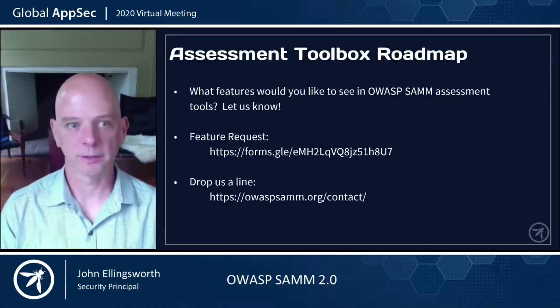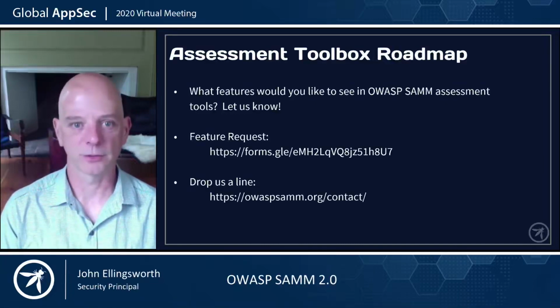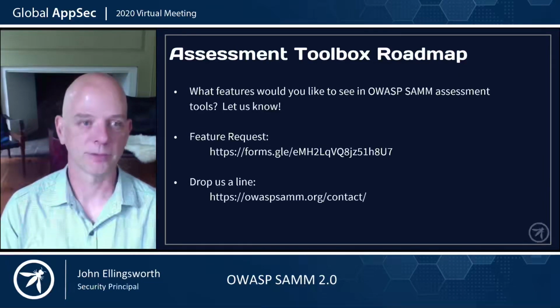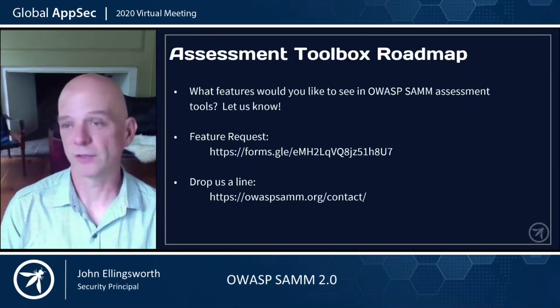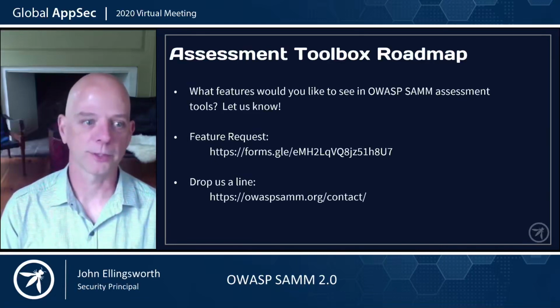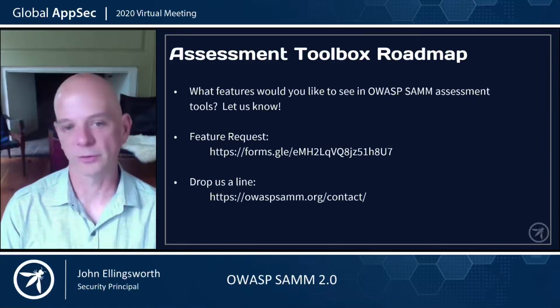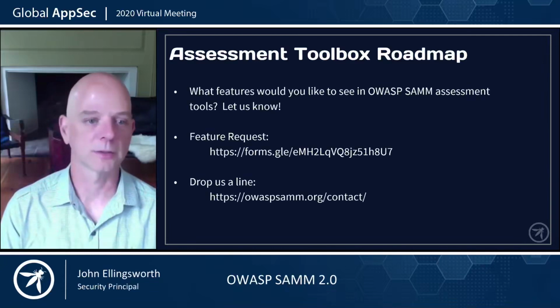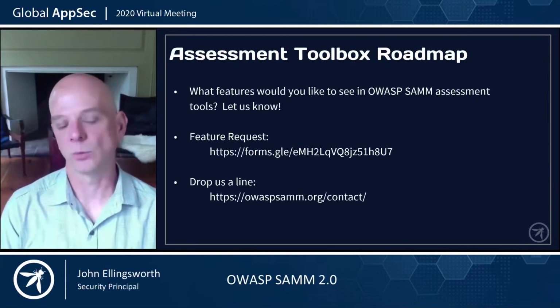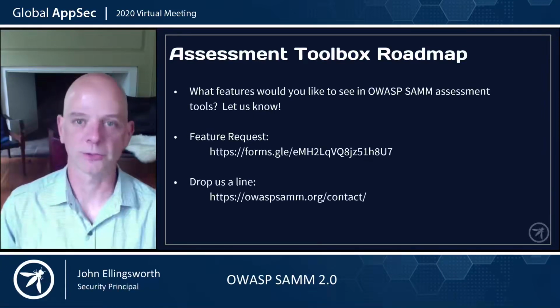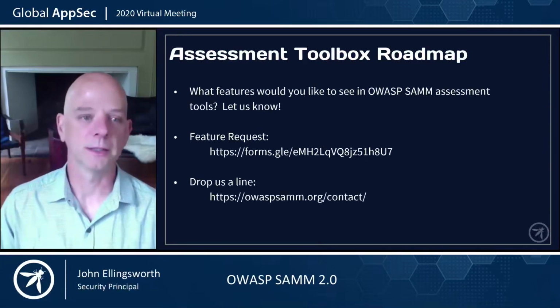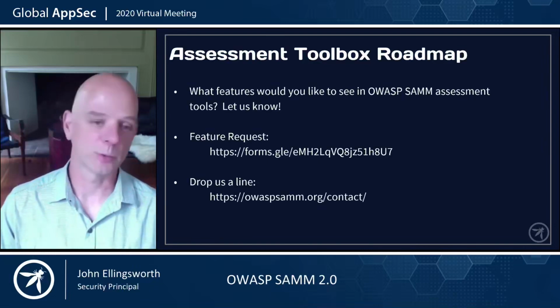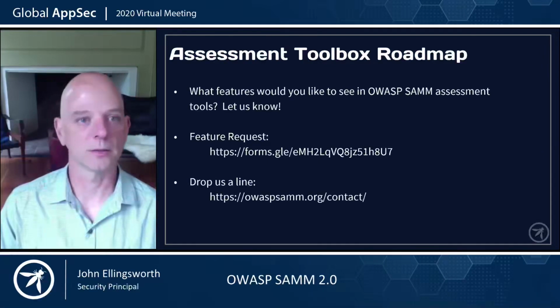So the assessment toolkit and toolbox is really kind of a foundational component of the framework. So we would love to know what kind of features you would like to see in OWASP SAMM assessment tools. Here on the screen, you can see there's a feature request form that we put together just to gather some feedback. Of course, you can always submit a request into GitHub on the OWASP SAMM project as well. Or if you prefer, you can drop us a line at owaspsamm.org/contact and let us know what you think about the assessment tools or the framework in general, or any other thoughts you might have about OWASP SAMM.